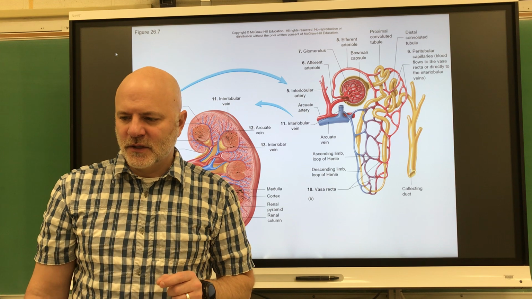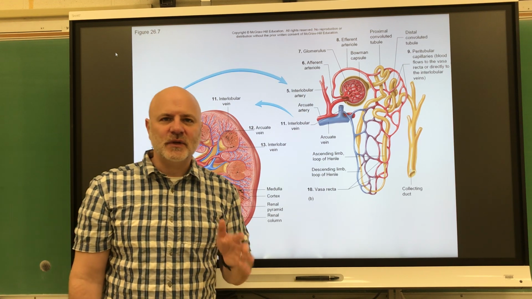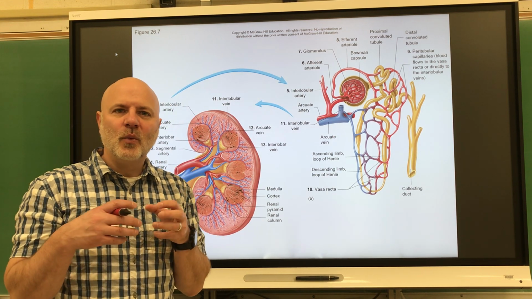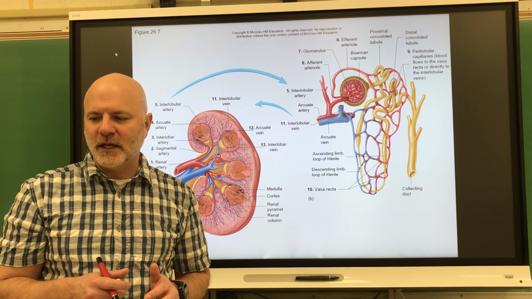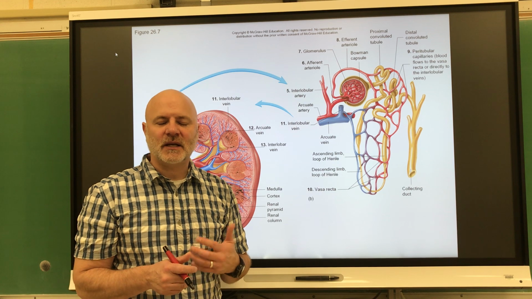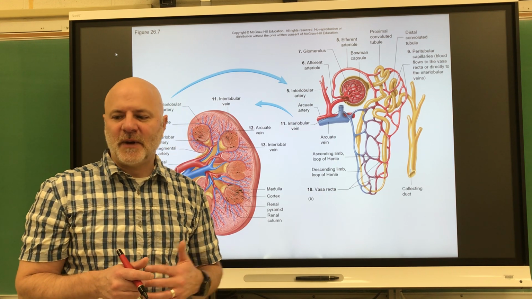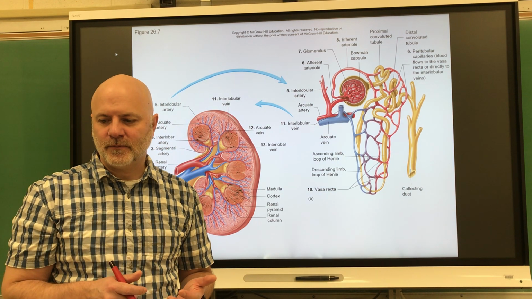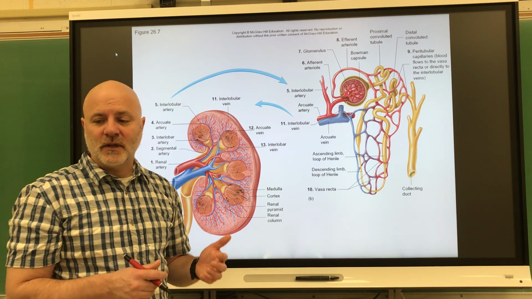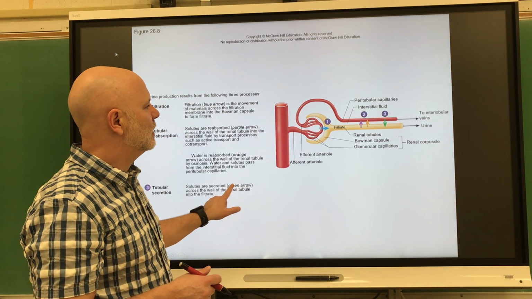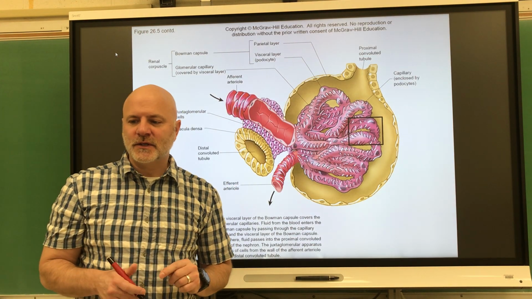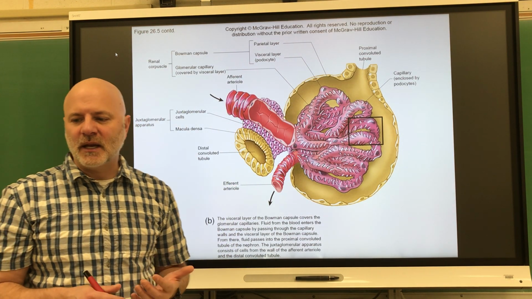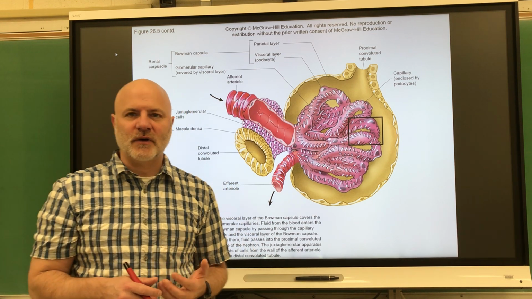All right? So, let's look at some intrinsic controls. So, intrinsic, within the organ. This is known as renal autoregulation. Here the kidney maintains a constant glomerular filtration rate despite changes in systemic blood pressure. So let's look at the myogenic mechanism. Let's go back to this picture here. Here in the myogenic mechanism, smooth muscle contracts when stretched.